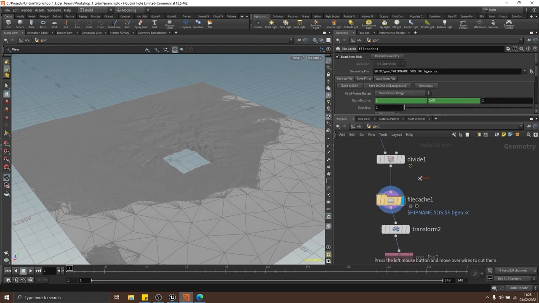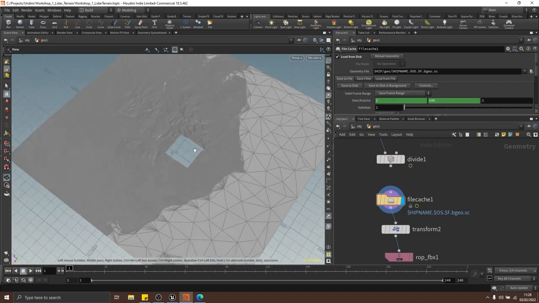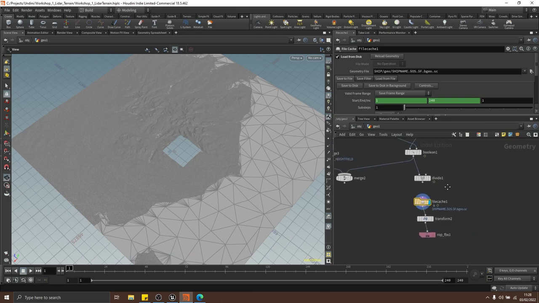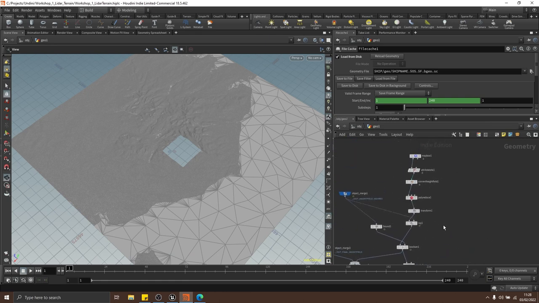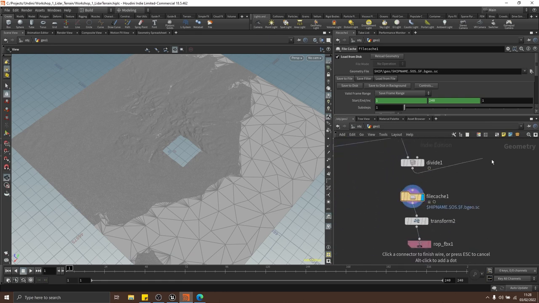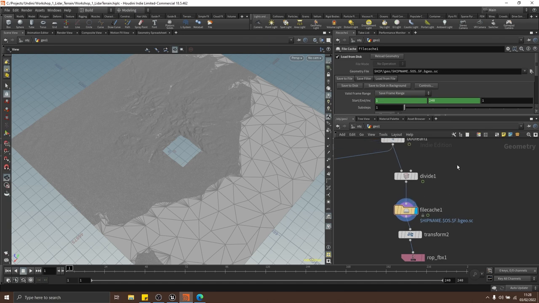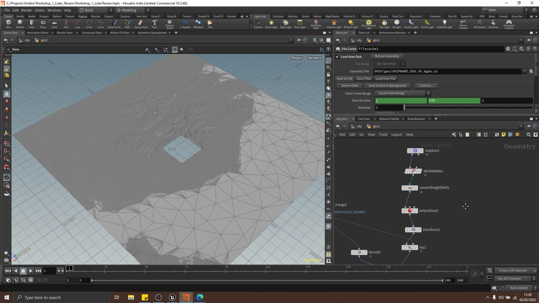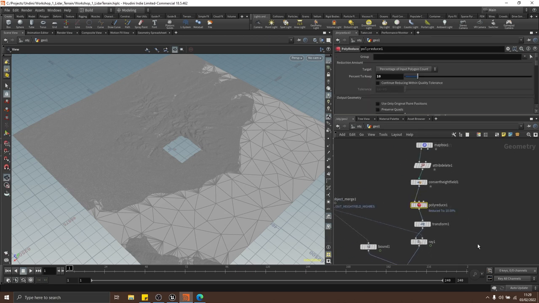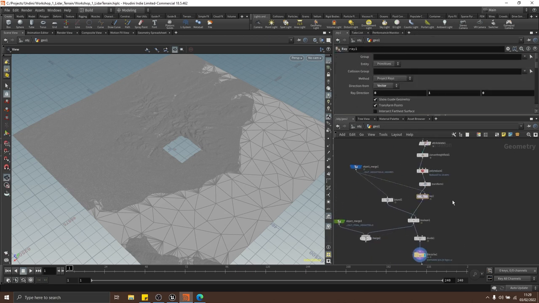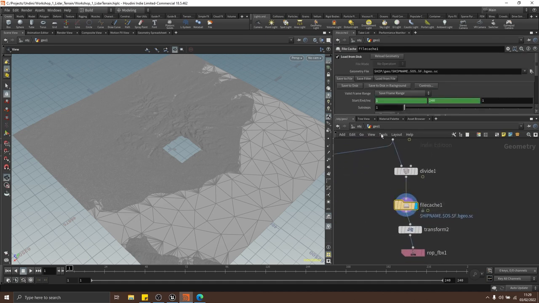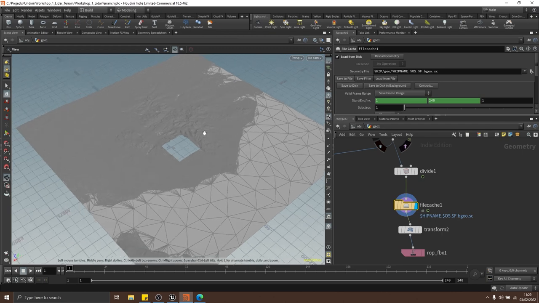But if you'll see, if we now disconnect the divide, we still get that height field there. So it's clear that this file cache is now loading from the disk and no longer relies on the operations that have preceded it. I'm going to connect that back up now. If we wanted to modify our background terrain geometry, then we could go back here to start tweaking the reduction amount, start tweaking the ray settings, or whatever else we really wanted to do. We would just have to remember that we then needed to go and hit the save to disk button again so that we re-cache the file to disk.